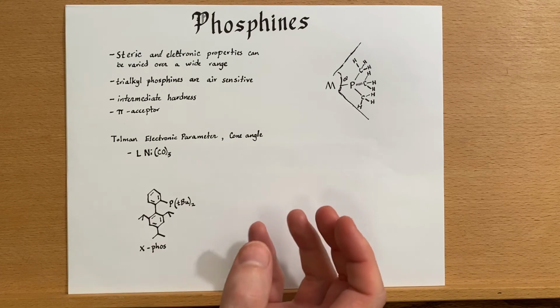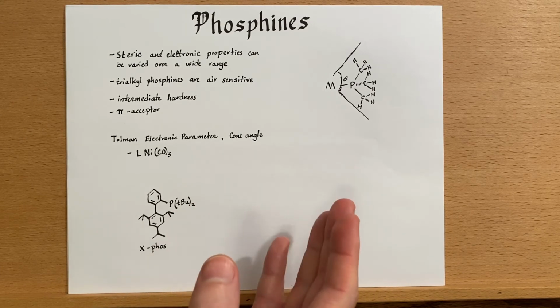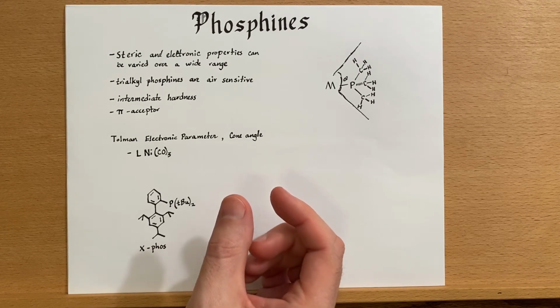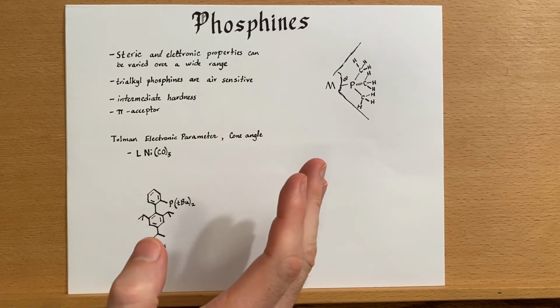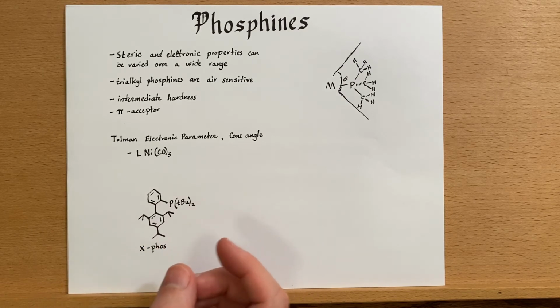Most of the time, you'll get somewhere in the middle of that, so like a triphenylphosphine, where you have the benzene rings. They're a little bit smaller, more rigid. They can be folded back a little bit more. You can get about 3 or 4 of those onto a metal.